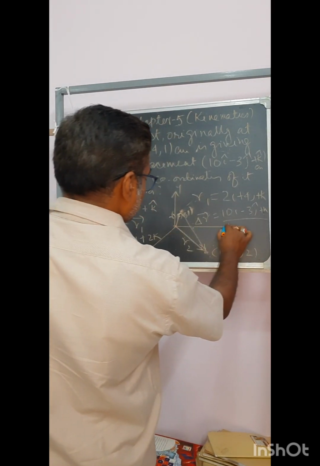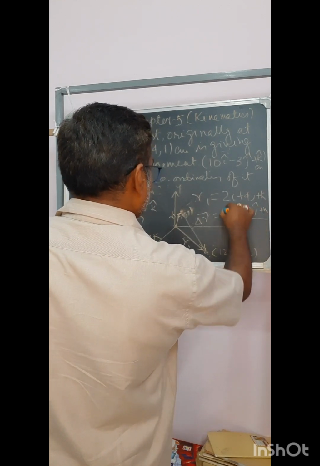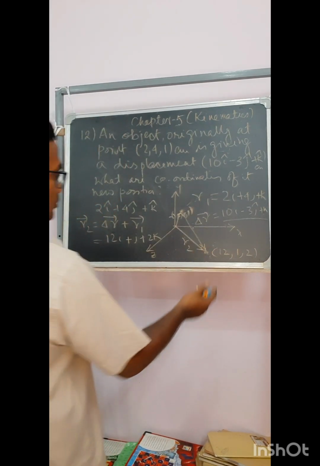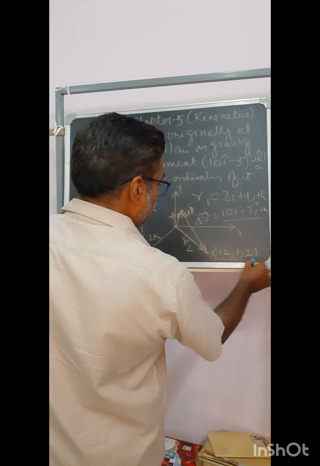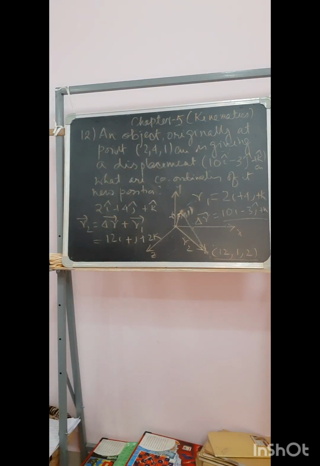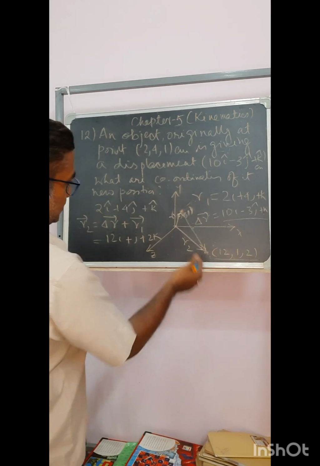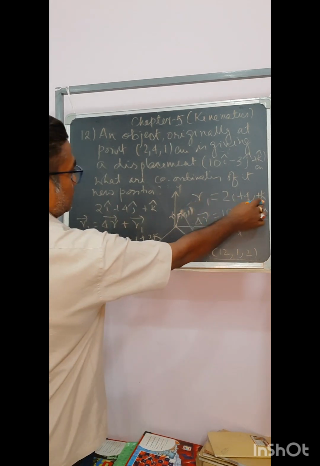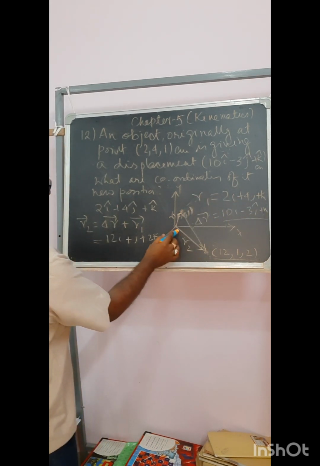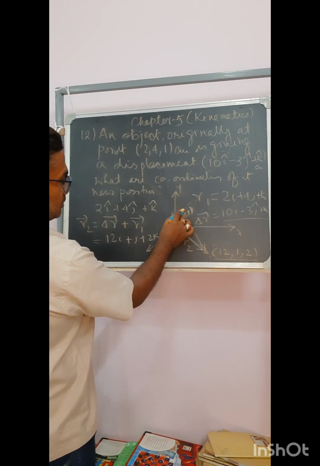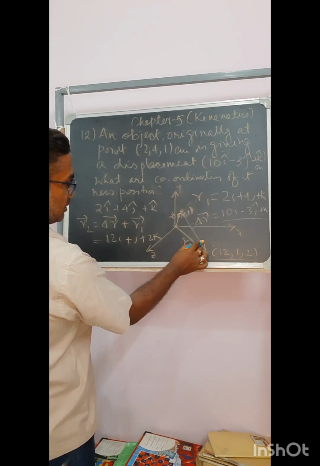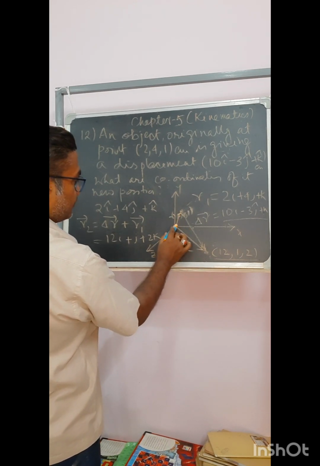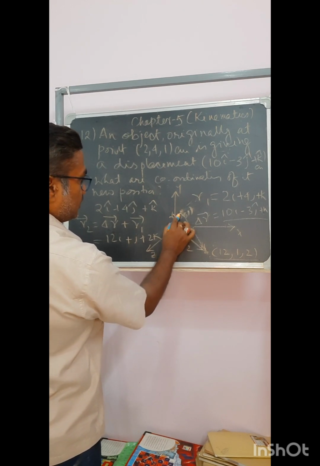So, 12 is going along the x axis, 1 will be on the y axis and 2 on the z axis, so somewhere here. Since it is not known, initially you can take any position, but finally the result will be like that. Okay. So, the earlier problem was just the reverse. In this case, delta R is given and the R position is given. From there the R vector can be written. The position vector is always directed outward from the origin.